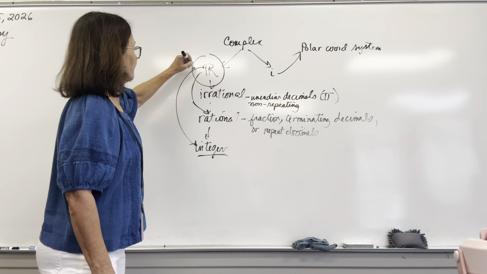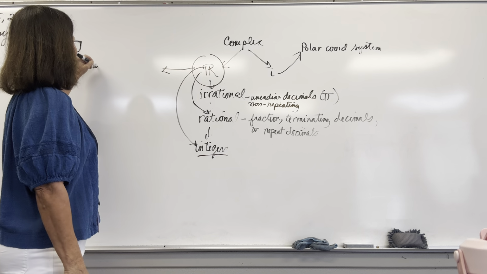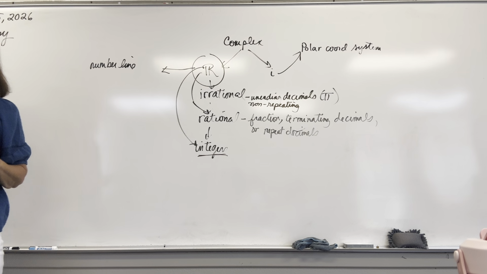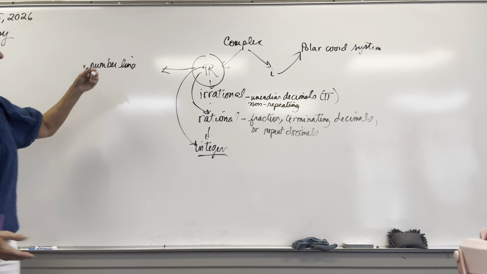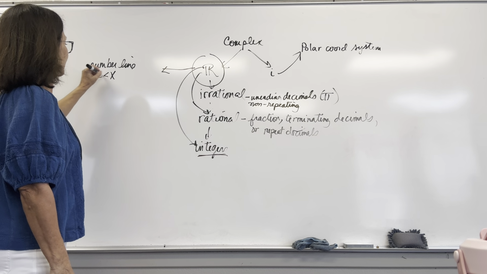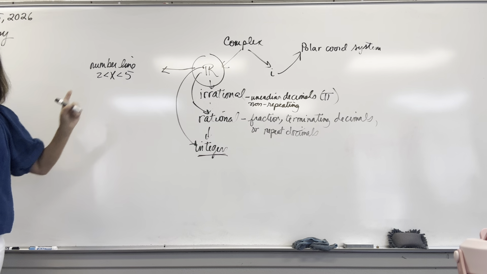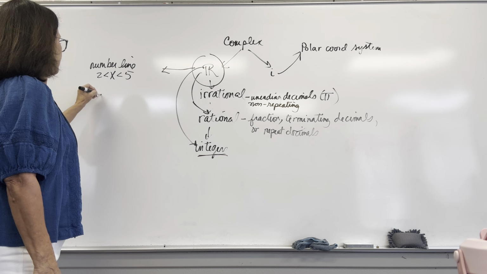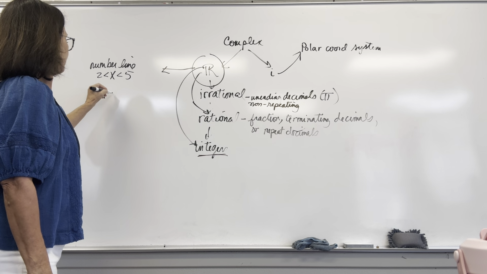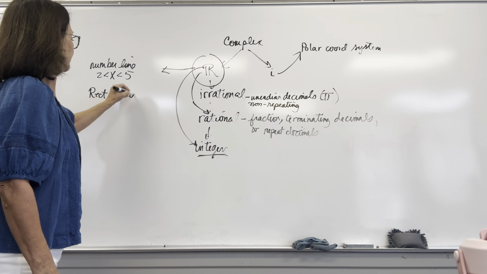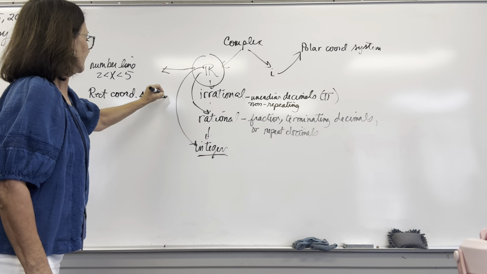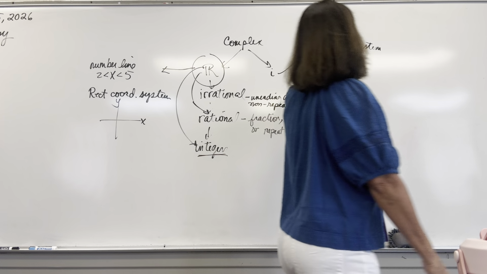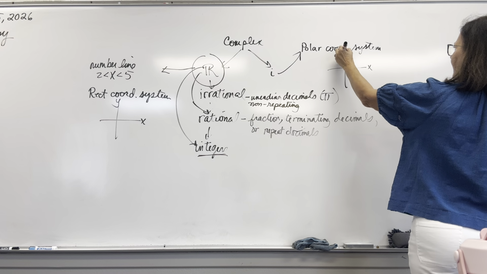We will graph real numbers either on a number line, if there's only one variable, like we're only looking at x greater than 2, less than 5, that's number line worthy. Or on the rectangular or Cartesian coordinate system. X, Y.